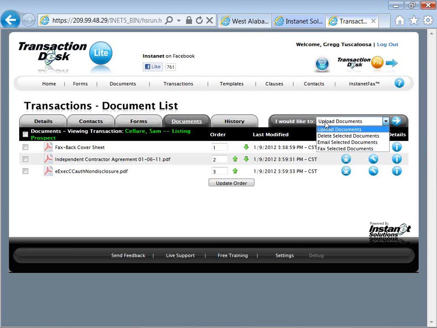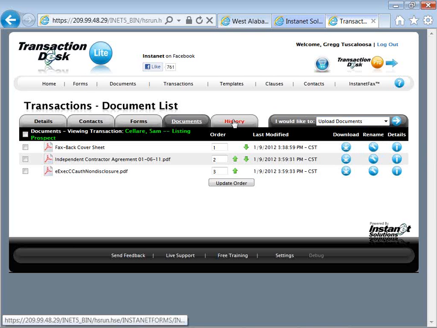I would like to, there's that phrase again, drop-down menu, uploading documents. This is when you have them already saved on your desktops or USB thumb drives or the computers that you're working on. Maybe you're saving them offline, just locally on that device. Put them online so they're available from any computer, 24 hours a day, 7 days a week. Anywhere you can log into your TransactionDesk account through any internet-enabled device, you can access your documents. It's part of your member benefits. Keep that in mind: everything that we're covering today is part of your membership dues to the MLS.